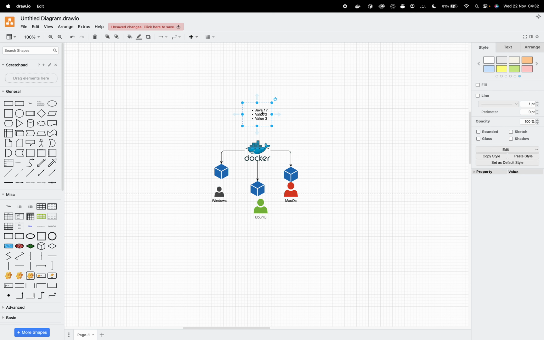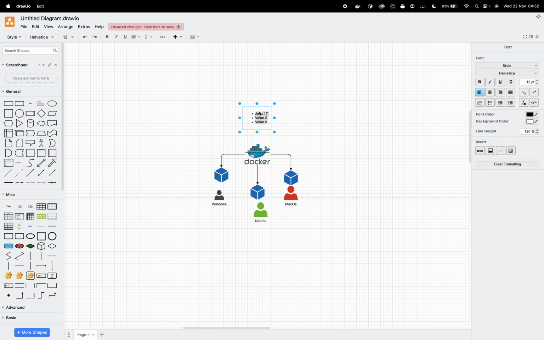You are developing a Java application that has Java 17, maybe Node 18, some version 18. These examples may not make sense, but maybe you have another dependency.